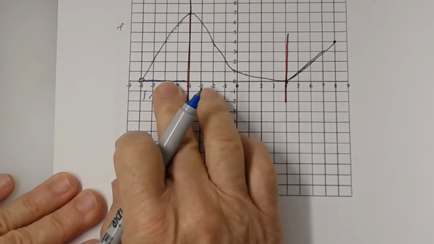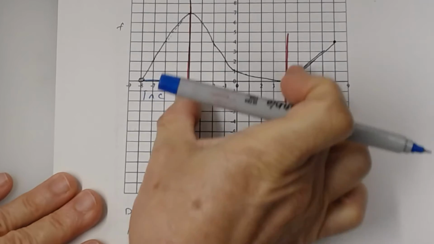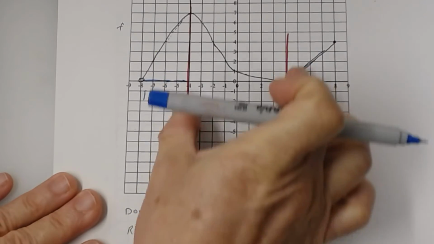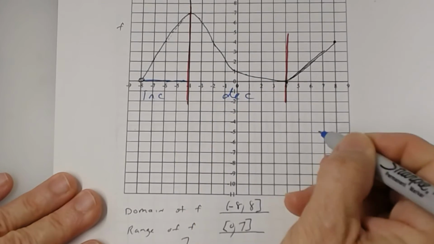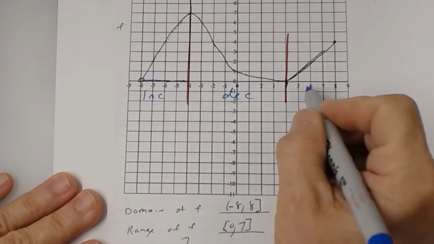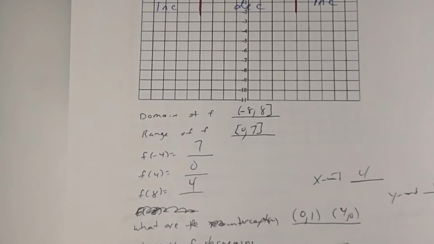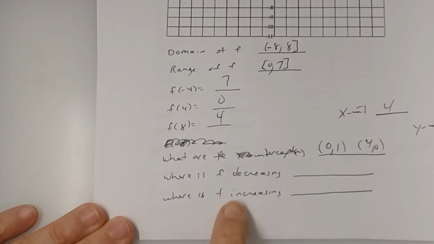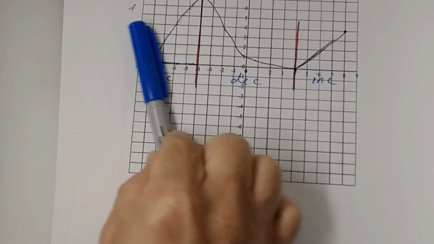So it's increasing here, then what's happening between these two vertical red segments I drew? It decreases. So those y values are decreasing. And then from here to here, what did it do? Increased. So there's an increase, there's a decrease, and another increase, right? All right, and remember, when finding where a function increases or decreases or is constant, you're looking at your domain.